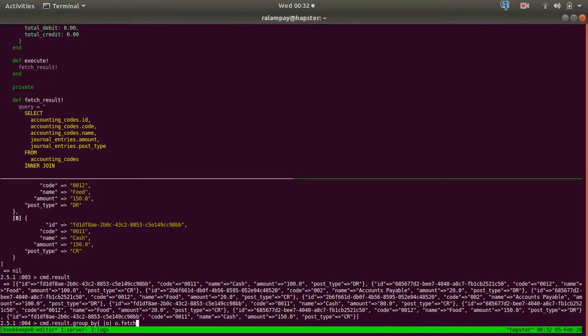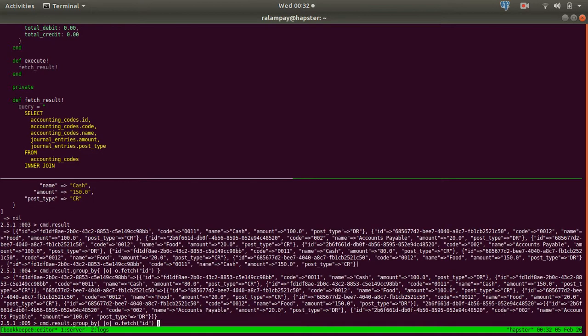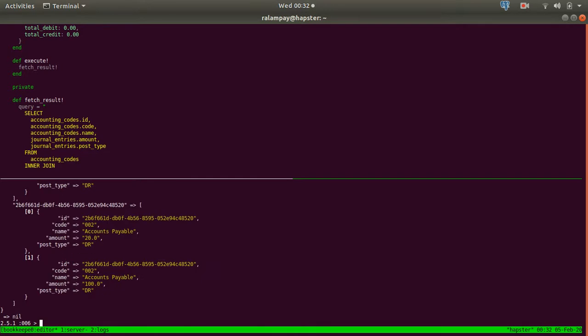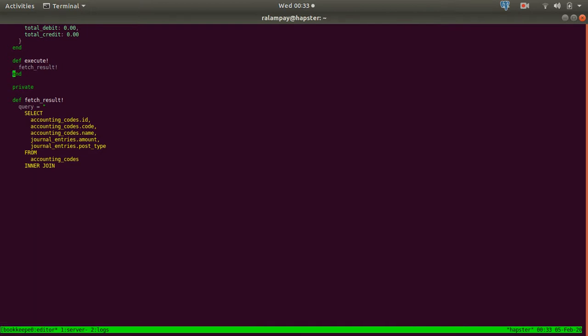I think I can do the following. So let's see what this results to. Okay, I got it. All right, so we can actually group by the ID of our accounting code, right? Okay, I got it. All right, let's try the following out.